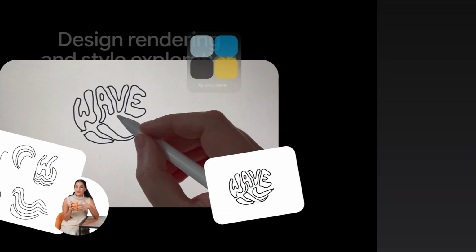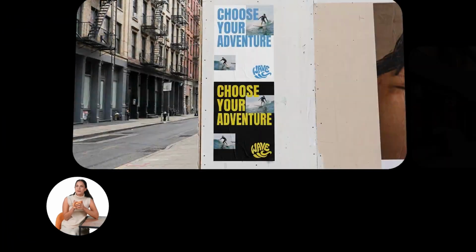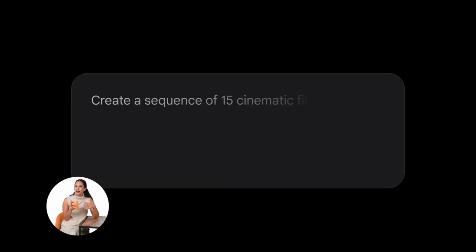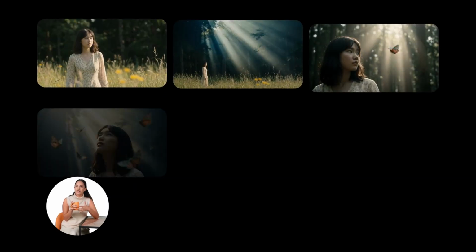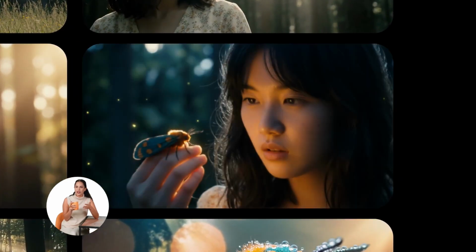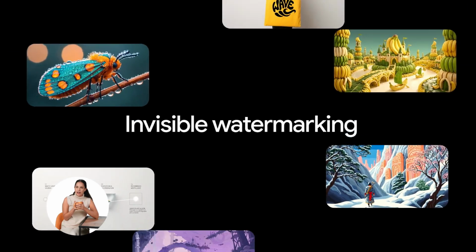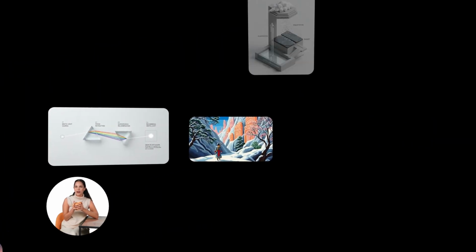Let's get into it. All right, first up, the big one, Nano Banana 2. Yes, that's actually what it's called. No, I did not make that up. Google just released Nano Banana 2, their state-of-the-art image generation model, and this thing is genuinely impressive. Here's what makes it different from everything else out there. It generates images with real-world knowledge baked in. So it's not just making pretty pictures, it actually understands context. It understands the world, and it creates images that feel real and accurate, not generic AI slop.